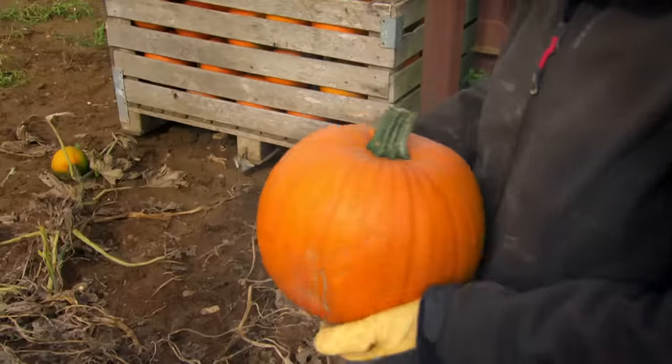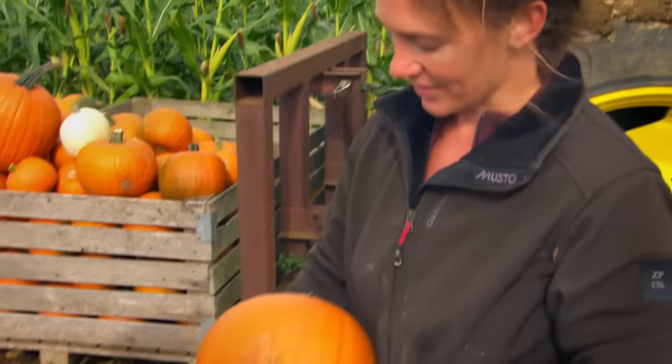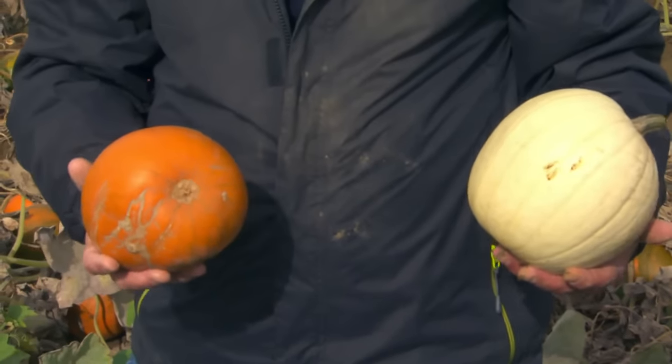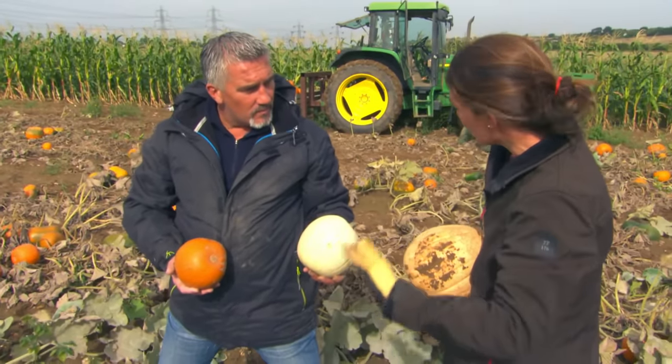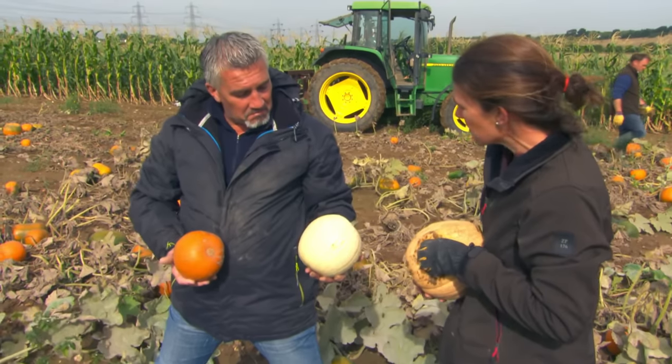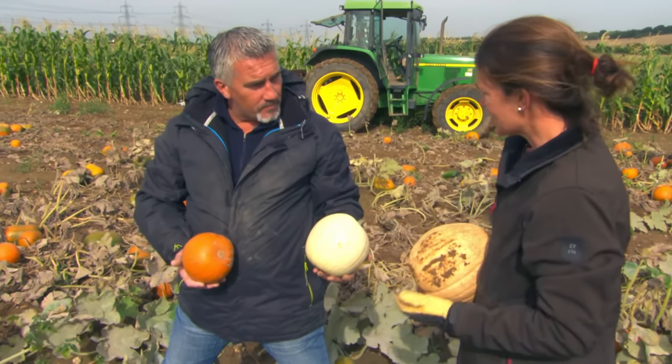And do you enjoy pumpkins? You cook with pumpkin? I do cook with pumpkin. It's still new to us, finding the right ones for the right dishes. They're all edible, but some I think are literally produced for the look of them. You know, we've had inquiries about white pumpkins for weddings, that sort of thing. So there's a big market for pumpkins other than just eating them.